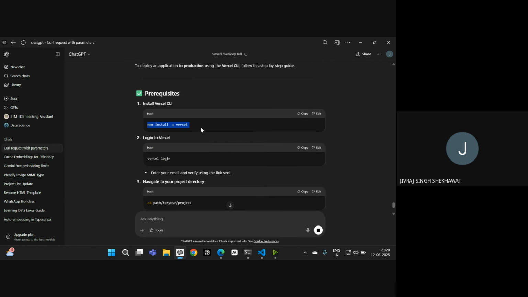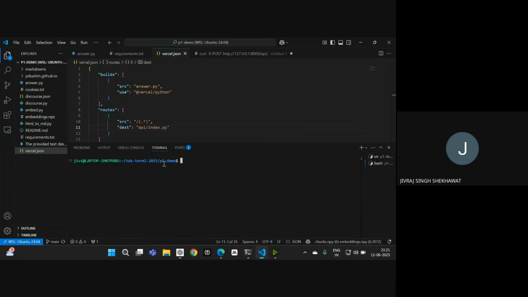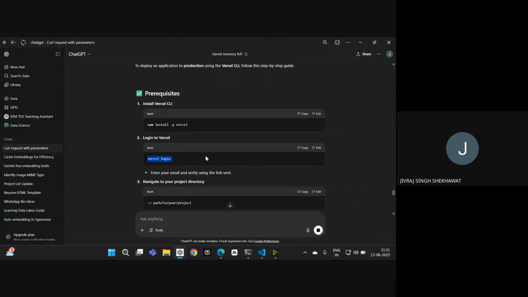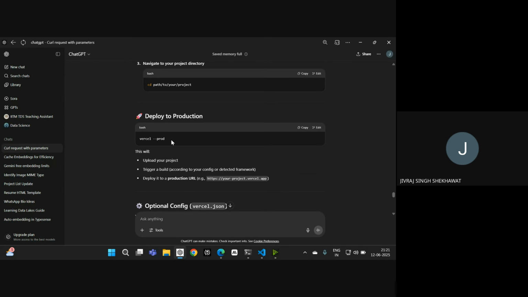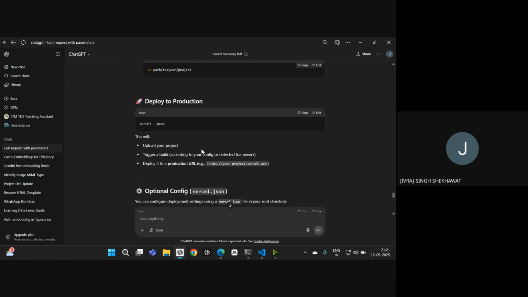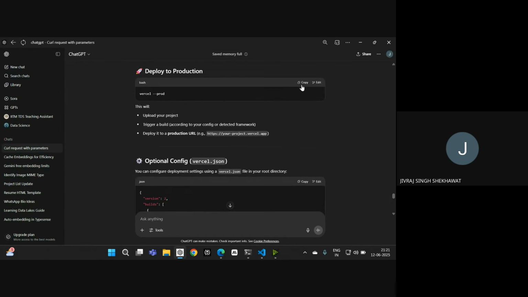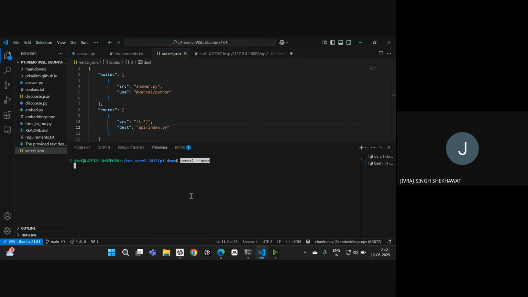So first I need to install the CLI, which I have already done, and then login, which I have also already done. When you do login, I think it will launch your browser, and via that you will log in. Then vercel --prod. Yes, this is the command that I was looking for.